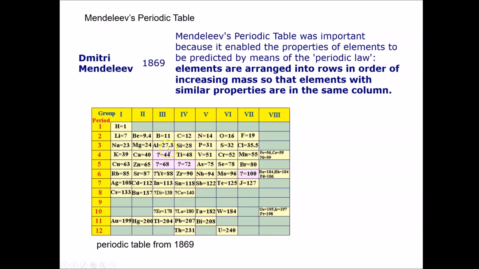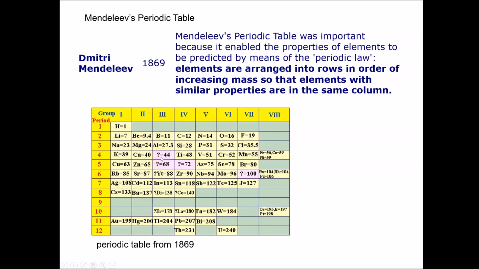And all of these elements seem to line up nicely, except that he was getting these holes. He was getting these empty spots. Like calcium fits in well in group 2, along with beryllium and magnesium. And titanium fits in well with silicon and carbon, according to Mendeleev. But in group 3, there seemed to be an element that should have been right here between calcium and titanium, probably somewhere around a 44 atomic weight, that would fit, and it would have similar properties to boron and aluminum.